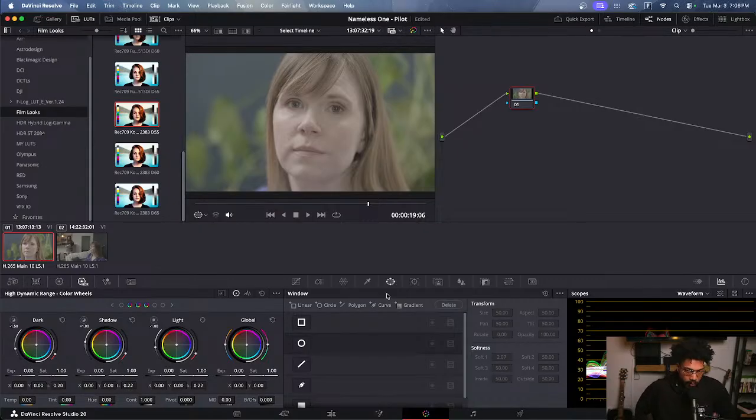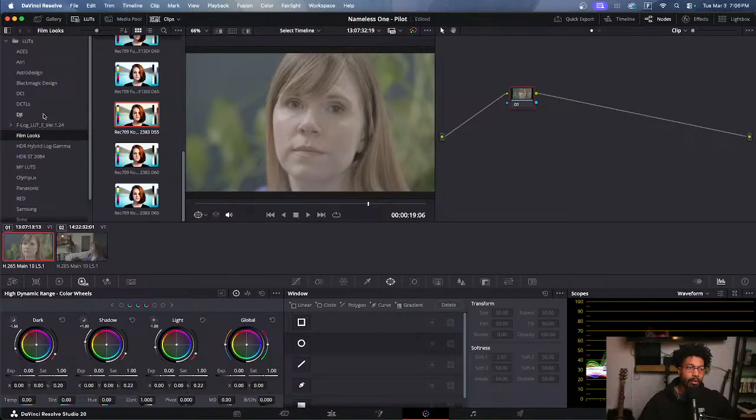All right. So first things first, when you're bringing in something that was shot professionally, most times it's probably going to be log, so you have to do your basic conversion. We're going to do that quickly. I've done this before, so if you want to see it in more detail and with different methods, you can definitely check that out.